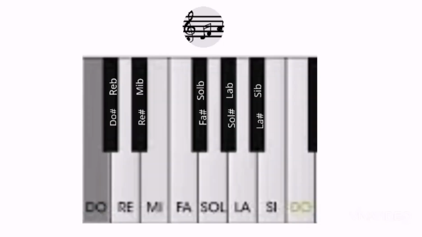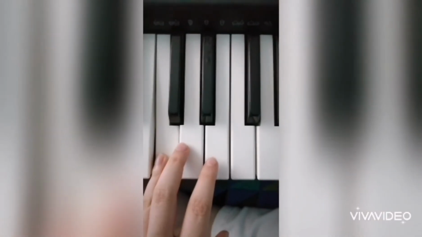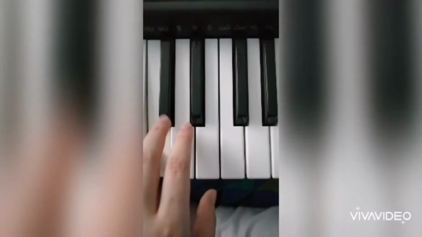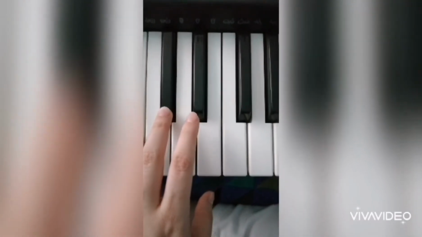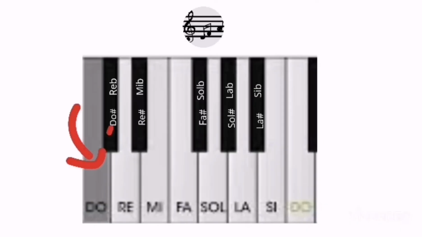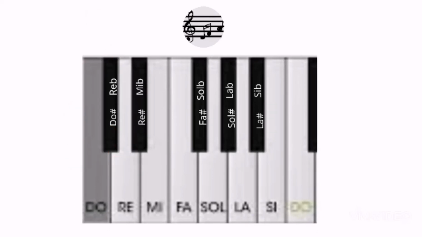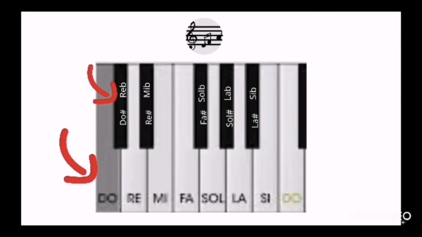To understand this in a better way, you can use a piano. On a piano, the black keys are the notes we call sharp or flat. That will be a tone, and that a half of a tone. When you pass from a note to another note with a note between them, that makes a tone. And when you just pass from a note to the next, that makes a half of a tone.